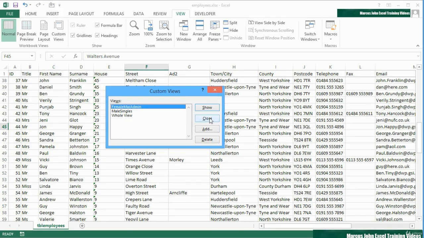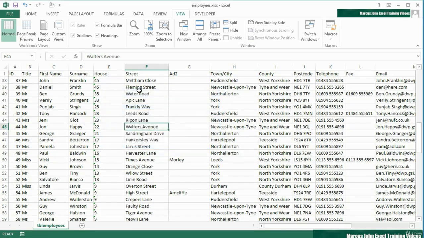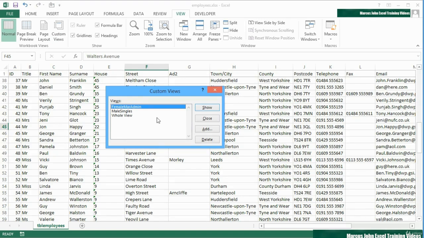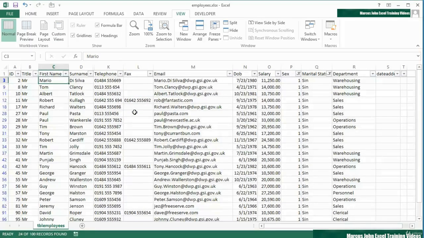Now, if you like them and you think they are clever, we can make accessing the custom views just that little bit quicker. At the moment, you need to go to the View ribbon, Custom Views, choose the one you want, and then Show. We have reduced that to a double click here. That's only two single clicks and a double click. If you do use them, then we can make things a lot faster by actually adding a drop list of your views to the Quick Access Toolbar, so they will be available up here.